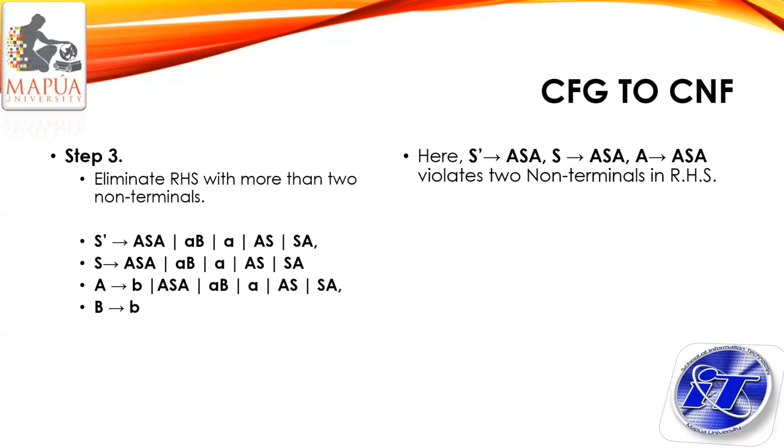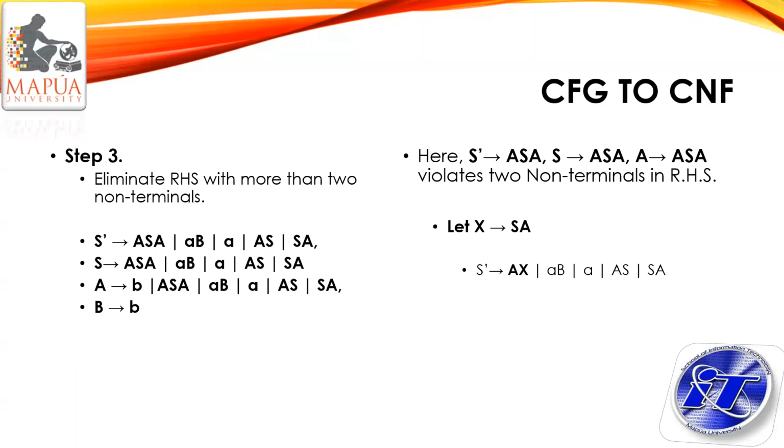We're just going to introduce a new variable that will hold the 2 non-terminals. Okay, so that when we introduce a variable and concatenate it with the third variable, it will only be 2 variables. Okay, so let SA, or let X yield to SA. So it means all SA will be replaced by X. So the result in the first production rule will be AX. So now we have 2 non-terminals.